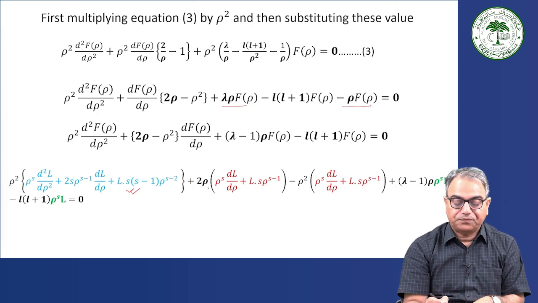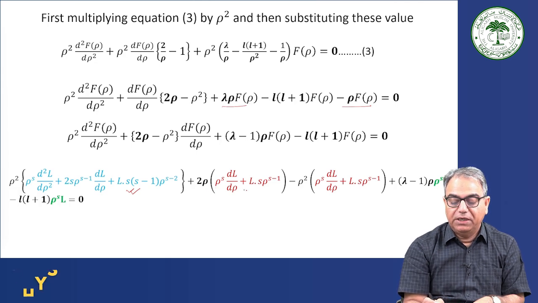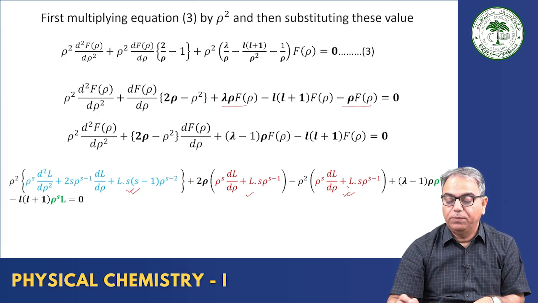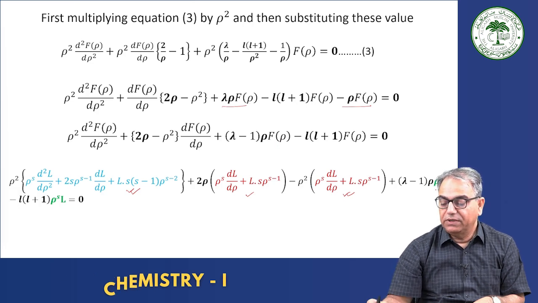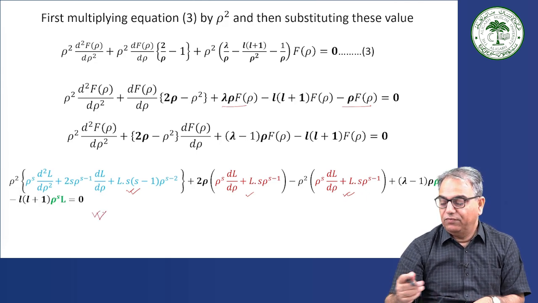Then you can write 2 rho. So, rho square is equal to this one. Then 2 rho multiplied by this, d f rho divided by d rho, and minus rho square also multiplied by d f rho divided by d rho. It is the same term here also and here also, because in both cases you have df divided by d rho. So, the df divided by d rho term is at 2 different places, and then f rho is also at 2 places. F rho is this one, rho raised to the power s into L, and rho raised to the power s into L. So, this equation number 3, which is modified by multiplying with rho square, is now the last equation on this slide. Okay. So, what else can we do?